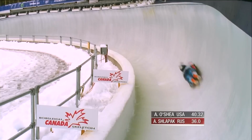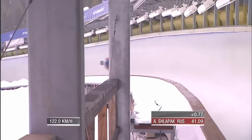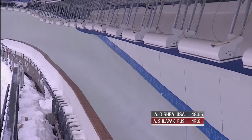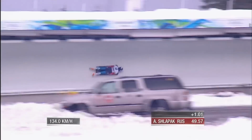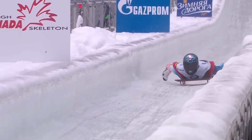So here we are, Lake Placid, 2-time Olympic Village, Park City, Salt Lake City, host of the Olympics in 2002, and then we come here to this Olympic track. So we've had a good Olympic theme here in North America. Yep, and Schlapak, along with Renata Pitsina, her teammate, has never seen any of these tracks. Not carrying much pace across the line, 55.74 for her. Dan, the coach for Russia, I think's happy with that.